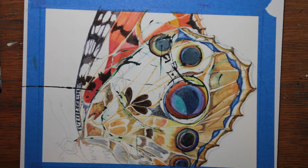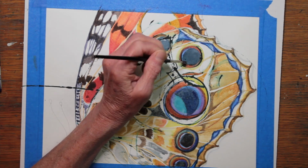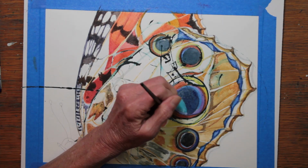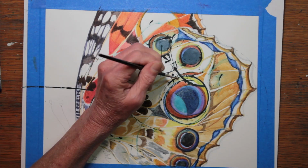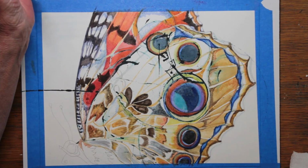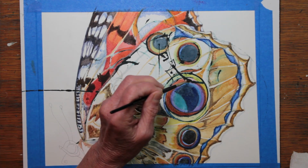And I continue to fill in small sections and go back and glaze and layer more color onto some areas that have already been painted. In some cases, I don't know what color to put down, so I just make a guess. A neutral is always safe.